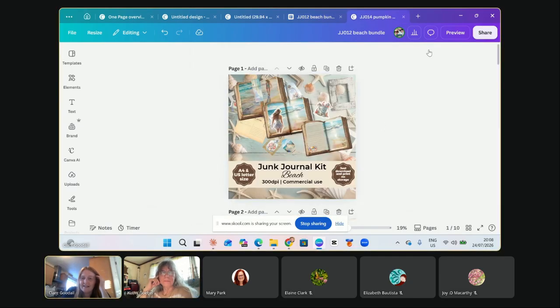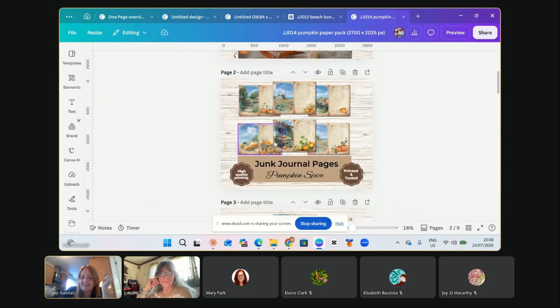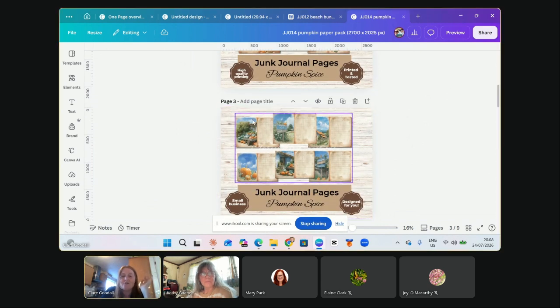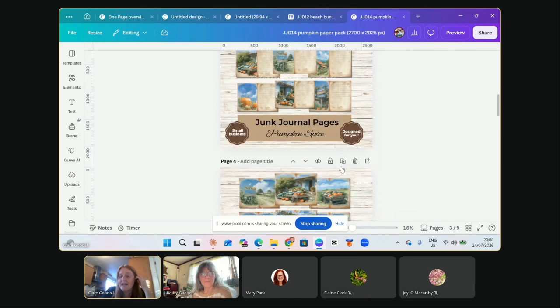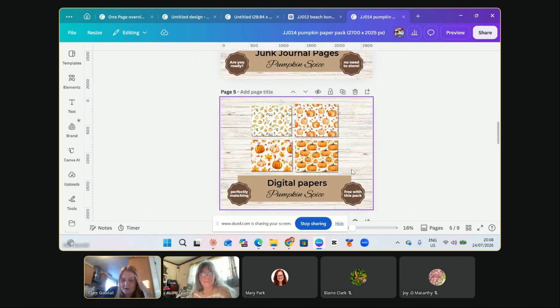What I do then is, for the first set, I would do 6. So I do 6 junk journal pages like this, pumpkin spice. And if I think, oh, that's really going well, I'm getting a lot of views, I'm getting a couple of favorites, then I might do these ones. So I change a bit of my graphics and add some lines. Then I'll do the bigger ones, so that it's a full page. And then I add some digital papers, because everybody needs digital papers to fill the junk journal up. I just added these as a bonus, really.